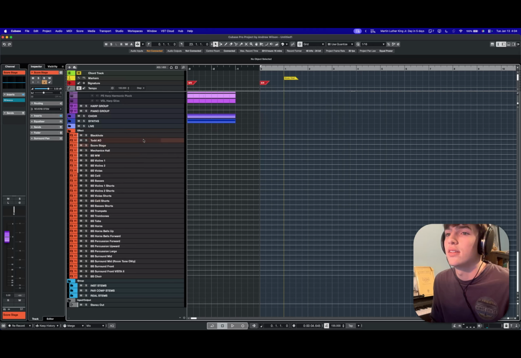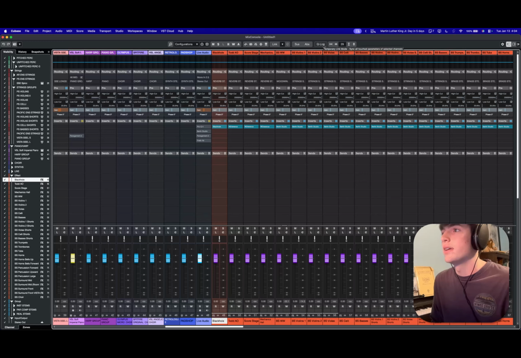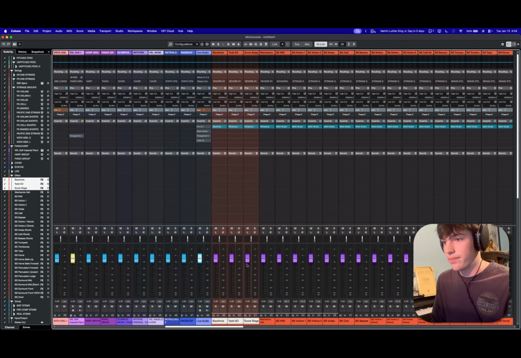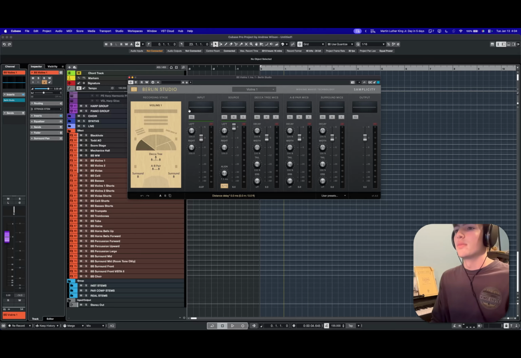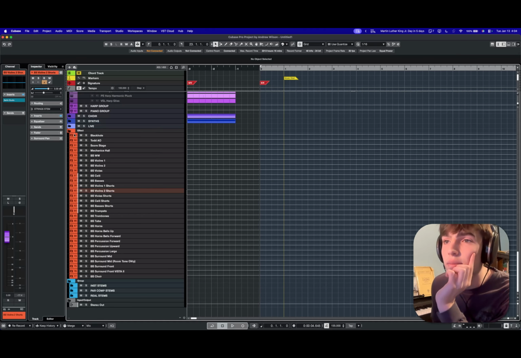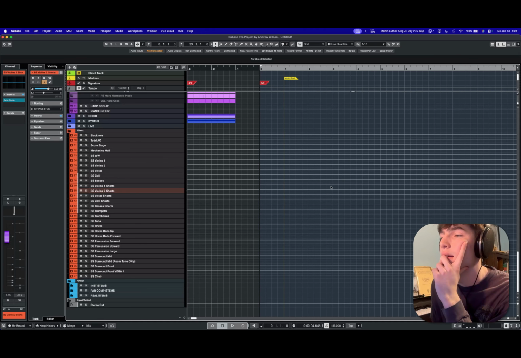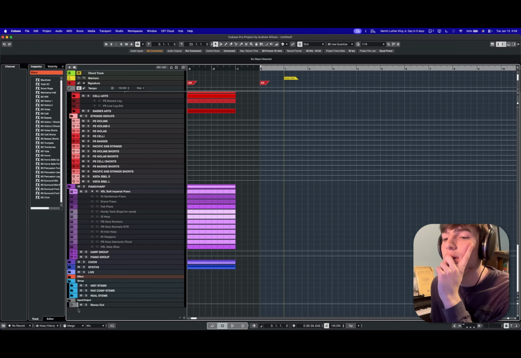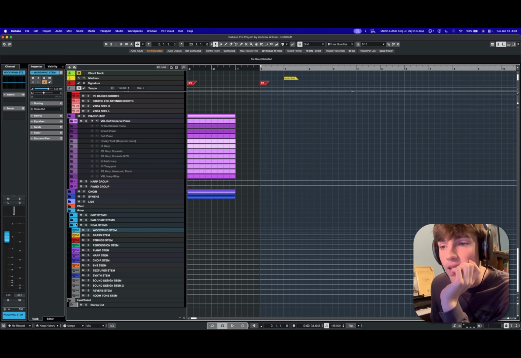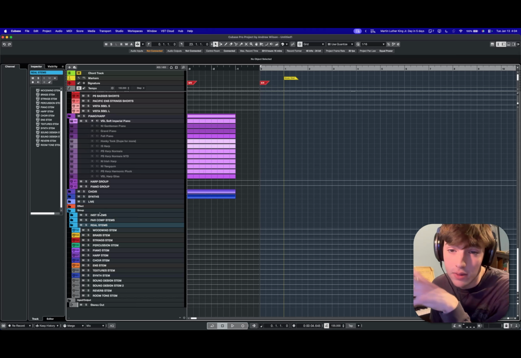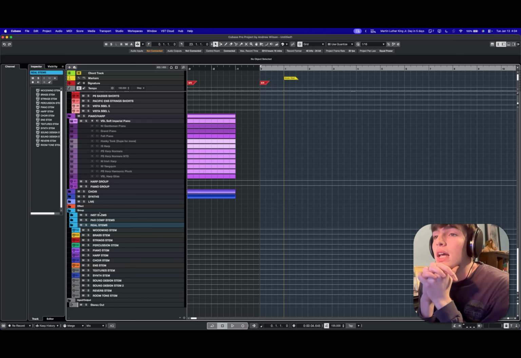I can change these. And the nice thing is, if I turn this Q link on, and then you fill it with something, it makes it go all at once. And so you can actually do it with plugins too. So what I do is I will just grab all of them, and then I can click one of these faders and move it, and they'll all move. So I can manipulate the reverb, and I can automate it here, which I do every once in a while if I'm really feeling inspired, I guess.